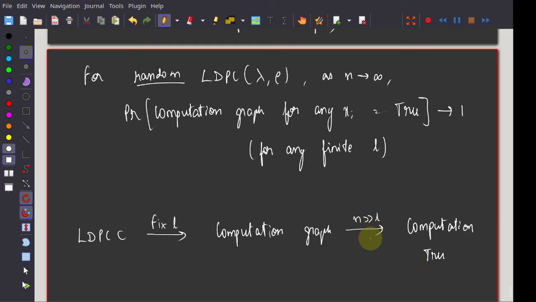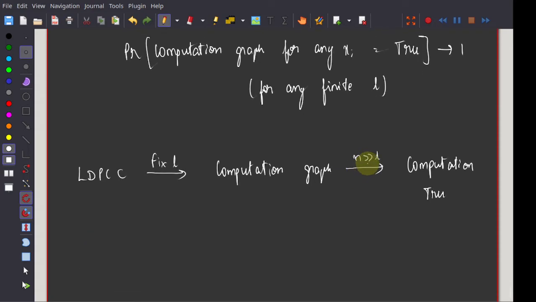And then basically one can show that the probability of bit error for this computation tree turns out to be almost the same as the probability of error of decoding BP over this random LDPC code. That's sort of the connection. So in terms of analysis, we'll analyze the computation tree, but in fact, we'll be making predictions for the LDPC code itself.